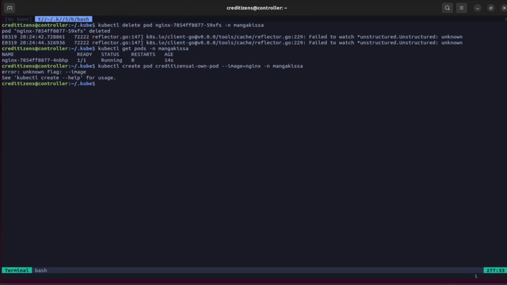So there's something wrong about the command. I think it's kubectl run. I can't use create, it's run. Let me just use the right command, kubectl run, and we just write the name of it, which is Creditizens AI own pod.